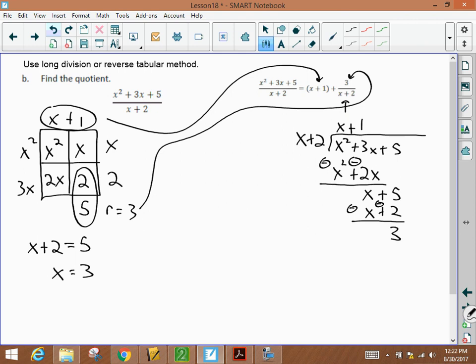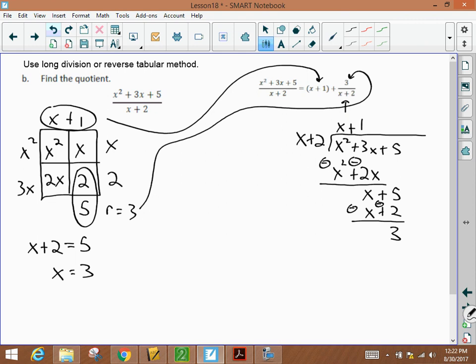Remember when we were doing it before, at the very end of our problem, we would have a 0. We don't anymore. So that means that we have a remainder of 3. And how do we write that? We write it in the same way as we wrote it up above right here. And same thing, just showing you what the remainder looks like, or how we see that there's a remainder when we do each of these different methods of polynomial division.